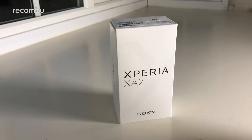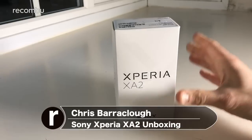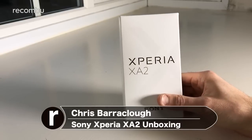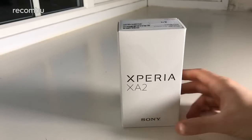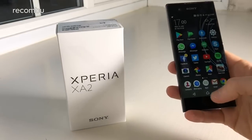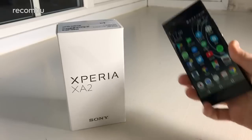Hello, you magnificent people! This is Chris from Mukumbu, and I'm here with Sony's Xperia XA2, freshly launched at CES in Las Vegas this January. It's hitting the UK in February for a price of £300, and it is of course the follow-on from last year's Sony Xperia XA1 — still a gorgeous little handset, great value for money, and great camera tech.